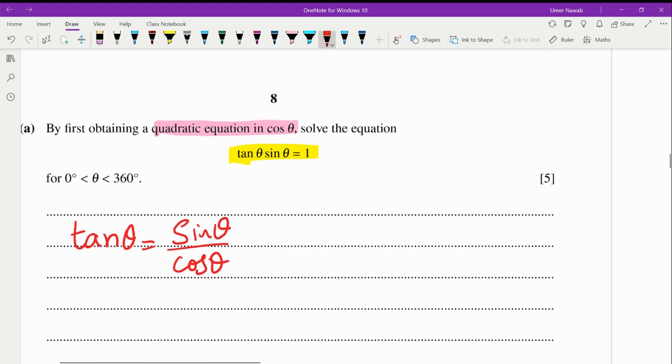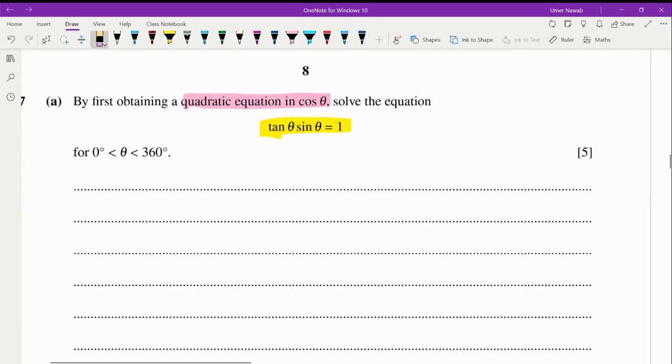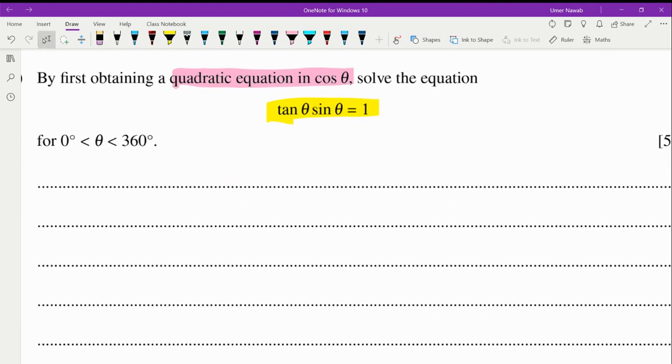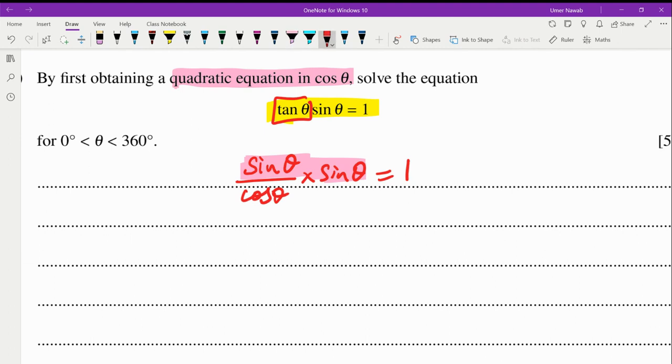After simplification of sine theta over tan theta times sine theta equal to 1, I'm going to build a quadratic equation in cosine of theta. So the first job is I will replace tan theta by sine theta over cosine theta, times sine theta is equal to 1. Come on guys, on the top I have sine theta and sine theta, can we multiply them together? It will give you sine squared theta. Now what happens to this cosine theta? It will be cross multiplied and multiplied with 1. It will give you cosine of theta.